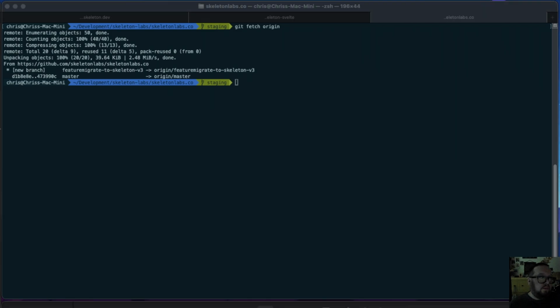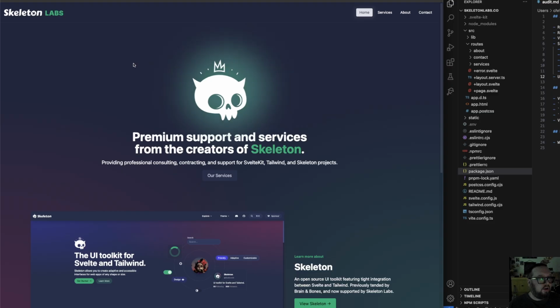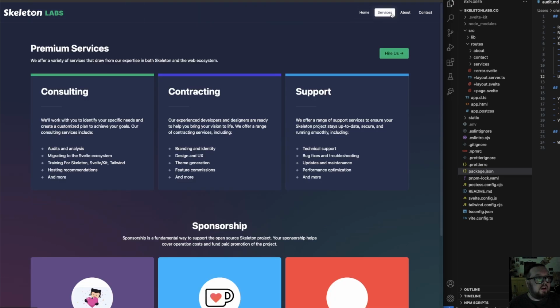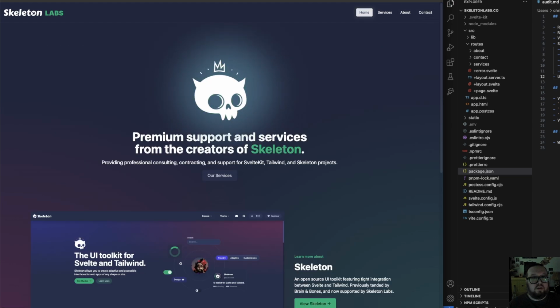It's just pulling down the new branch with fetch. And all right, so our local project is running. I'm going to close the remote one so that it's not confusing us here. You're going to see everything's kind of running here. I can jump between the routes. All that is good and well.